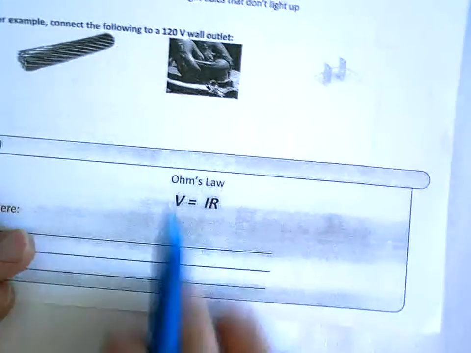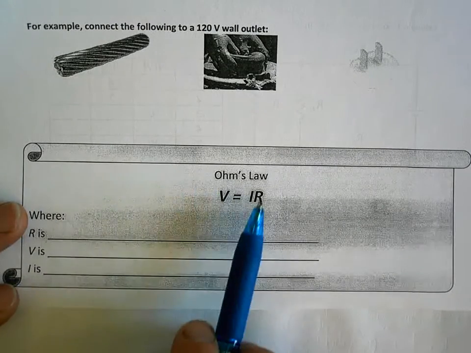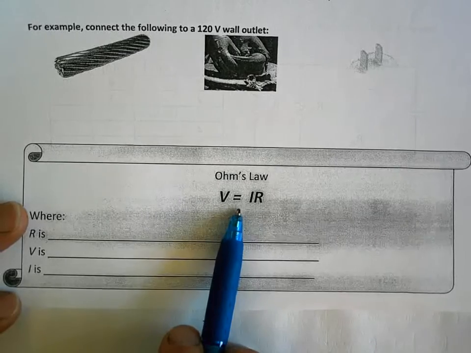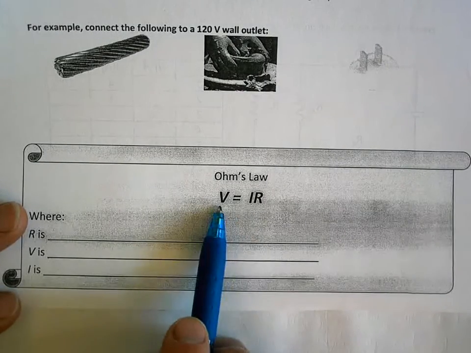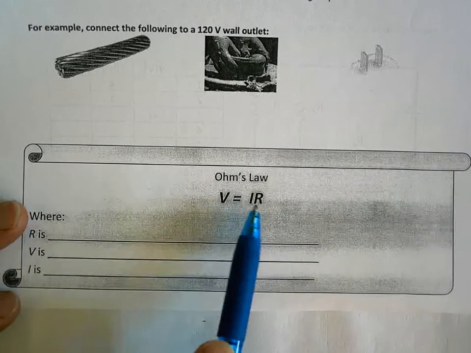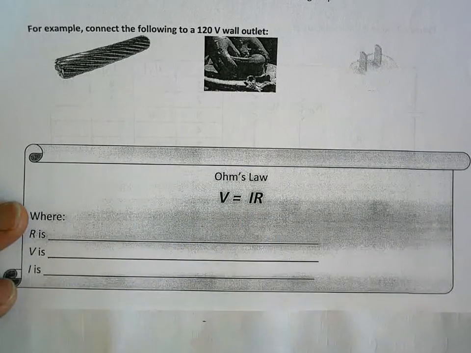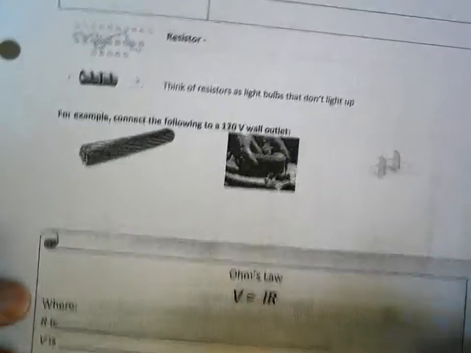There's a really crucial formula. The other two formulas are very theoretical, but this is one that's very practical, and this will follow you through your whole career in any sort of electricity. V equals IR, or Ohm's law. This is the relationship between voltage, current, and resistance. Remember, resistance is how much something impedes the flow of electricity.